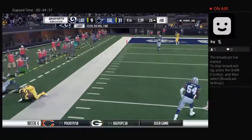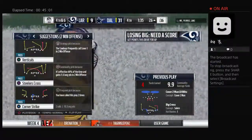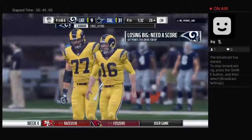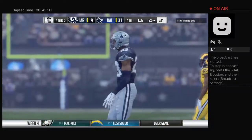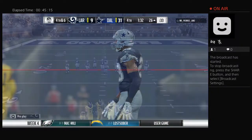He's able to outmuscle him here as he pulls it in. A gain of 4 on the play, and that's going to bring up a 4th down. You got the big lead defensively, willing to give him that underneath stuff, right? And this is why you work on your tackling. Tackle them after the catch, inbounds, keep the clock running. Just go ahead and bleed the game out that way.